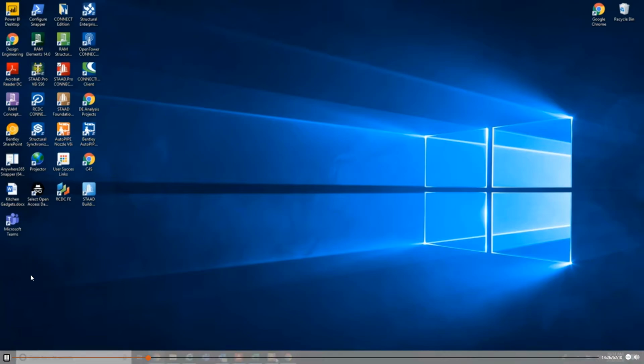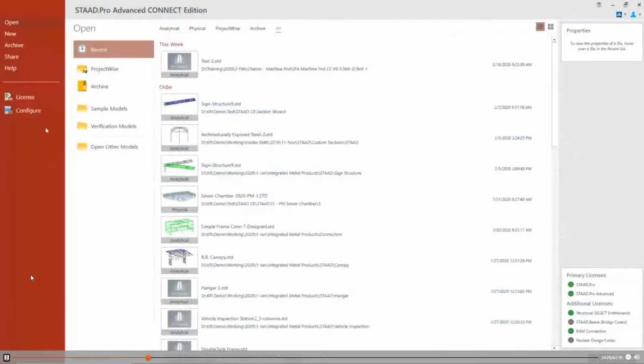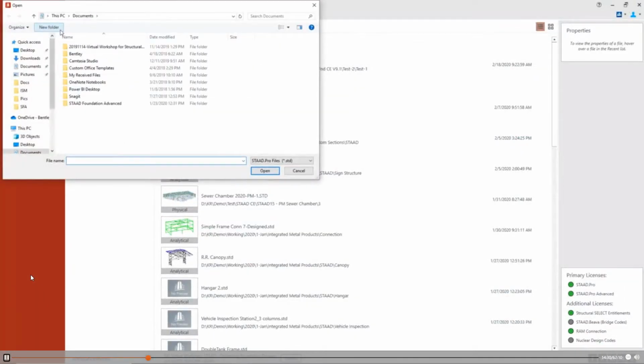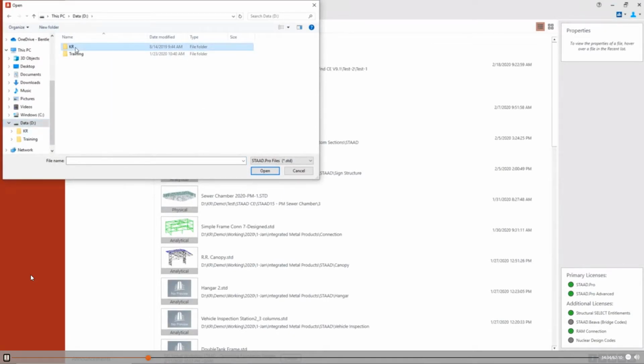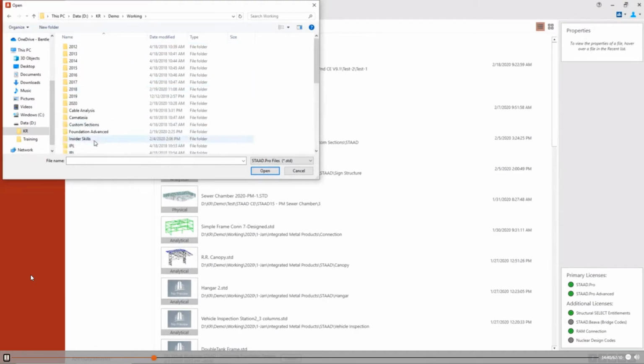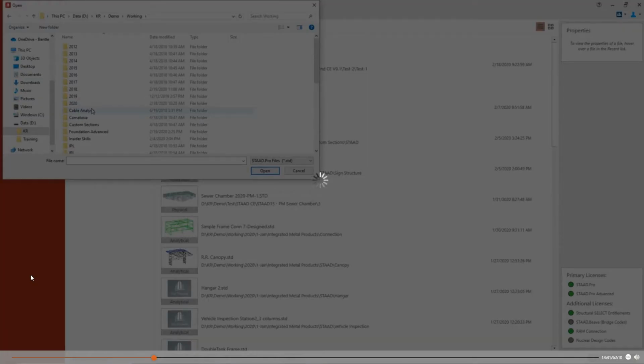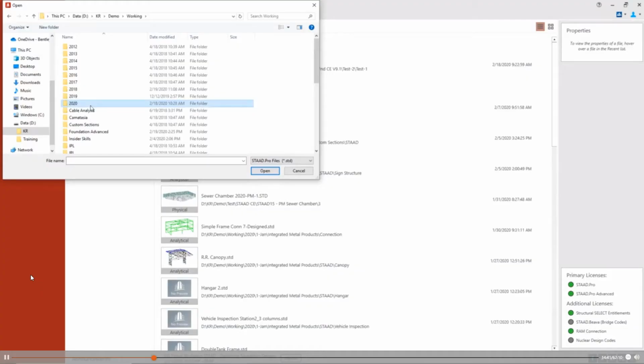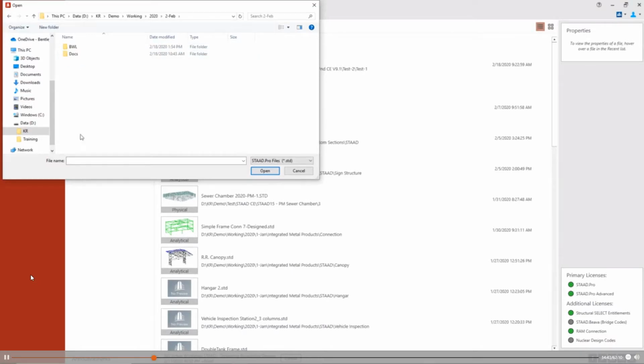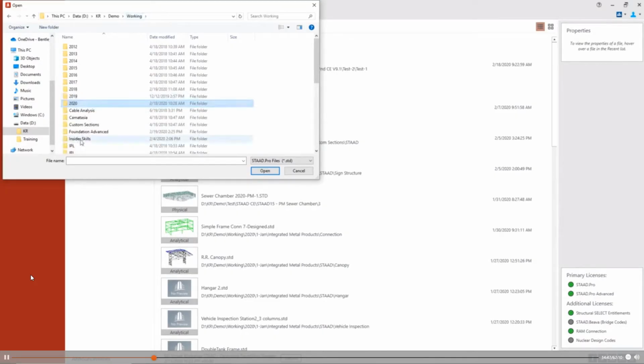Actually, I think I already have STAAD Pro open here. And I'll open up the actual above ground structural model. It's the same one we saw earlier in the PowerPoint, but now let's look at it live here in STAAD Pro.